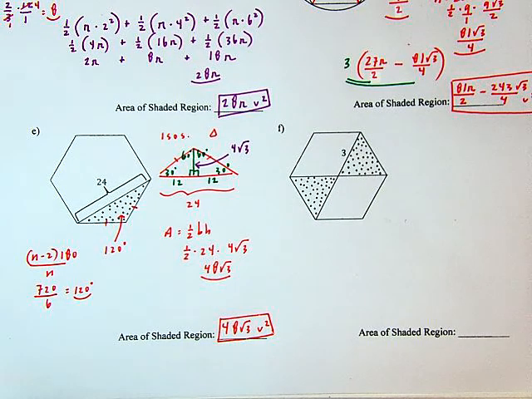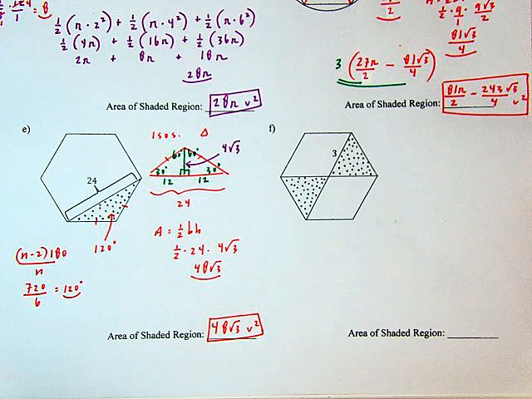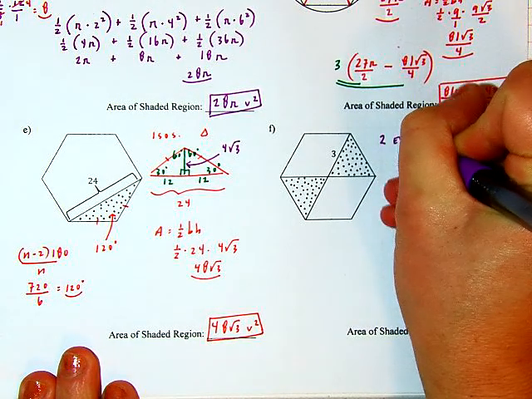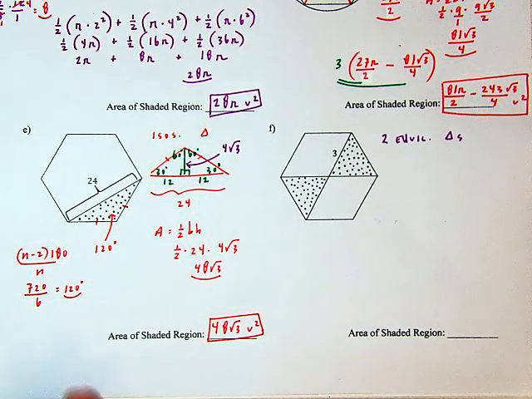Okay, one more. So here in F, looks like I'm starting with this regular hexagon, but we've connected opposing vertices, and we end up with really just two equilateral triangles, right? That's really what I need to solve for. So I could picture this as like a third of the regular hexagon, or I can picture it as just two equilateral triangles, and that would be probably my approach to this problem. So two equilateral triangles.